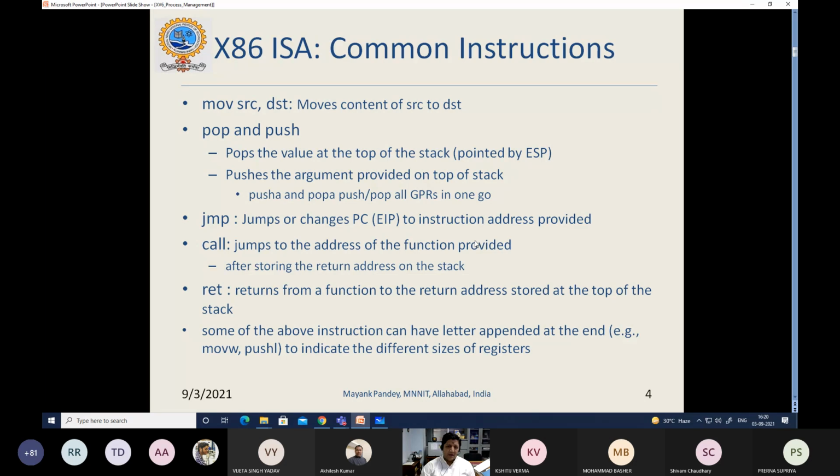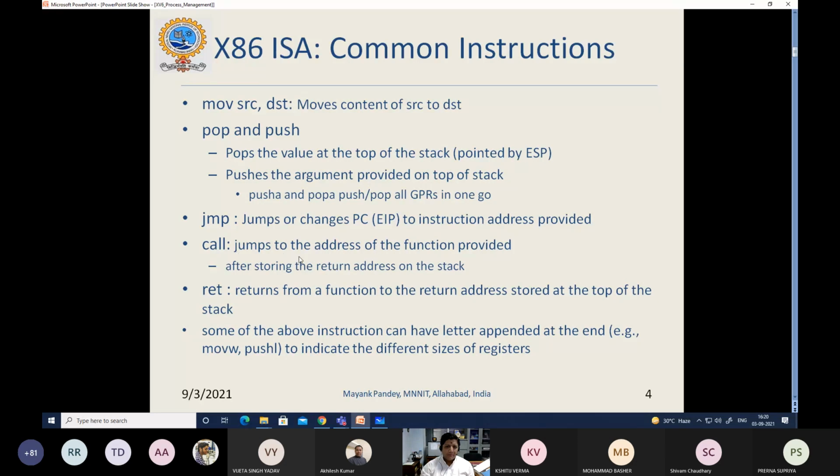Normally a program executes one by one and the program counter is incremented to the next instruction. But when a jump instruction is there, you may skip many instructions and jump to another location in the program. So within a program, if you want to change the control sequence, then the jump instruction is used.